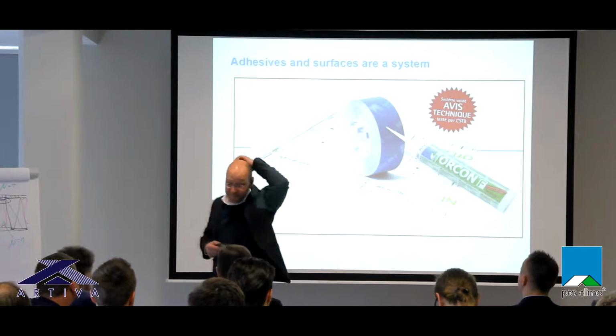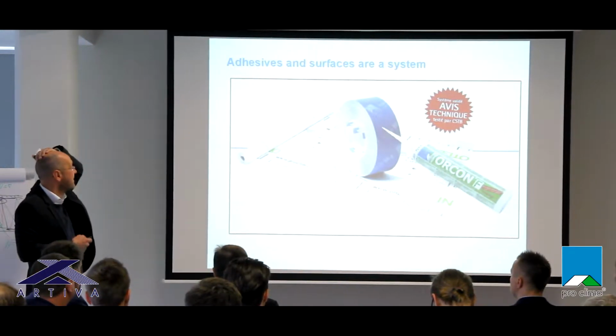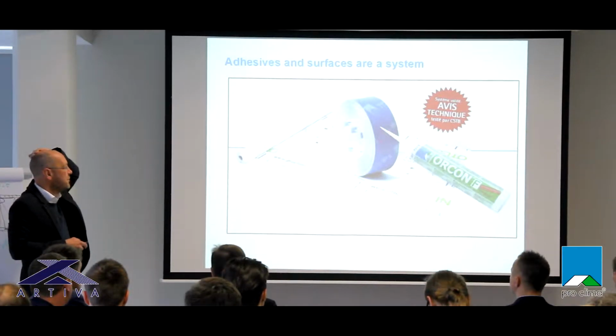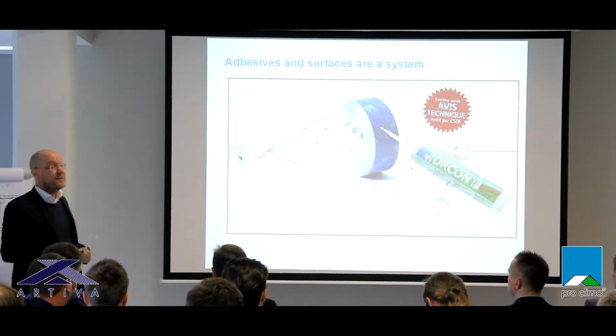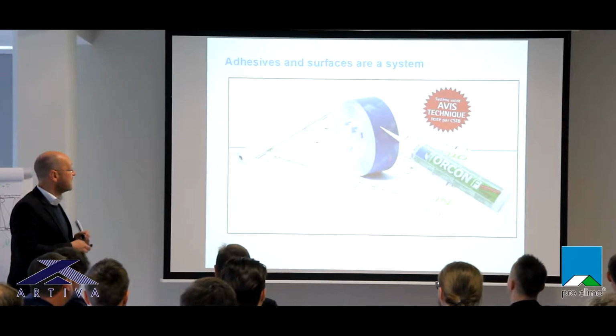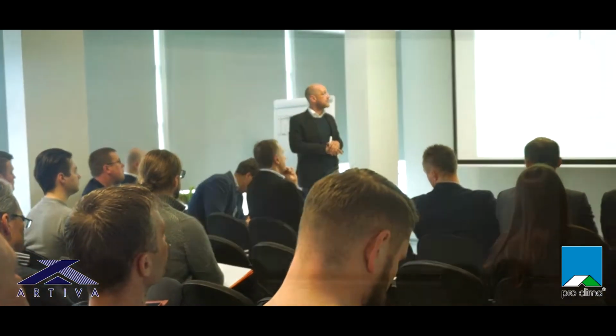Good, and then you can say, of course, adhesives and tapes, membranes are a system, and adhesives on the surface are a system. Most of the connections we are doing with tapes are not to the membrane itself, but to wood, to stone, to timber, to window frames, whatever. And of course, these tapes must be able to guarantee an airtight connection with these materials as well.